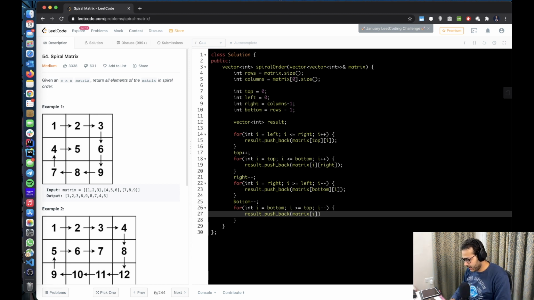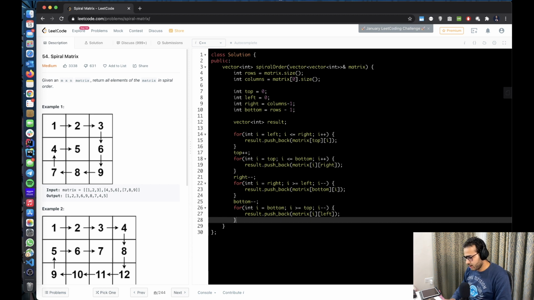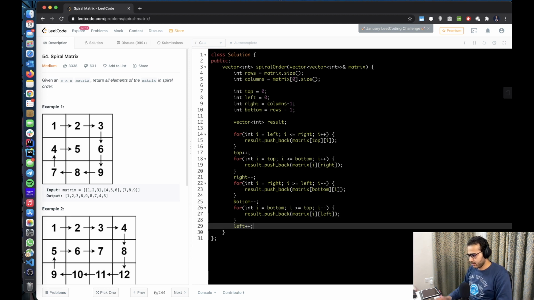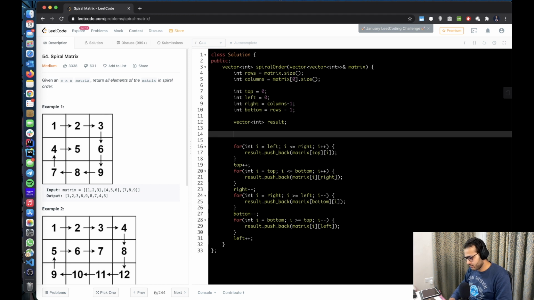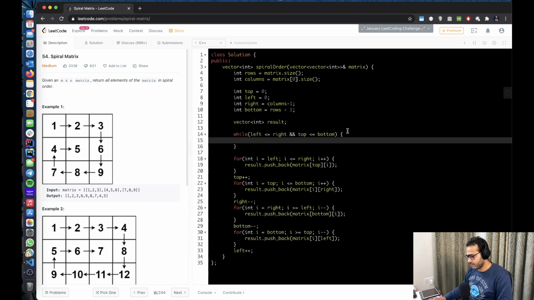So rows would be I and column is left, then we do left plus plus. So one spiral is complete. Now we have to do this process repeatedly. So while left less than equal to right, and then top less than equal to bottom. Let's run this, right? Should work.